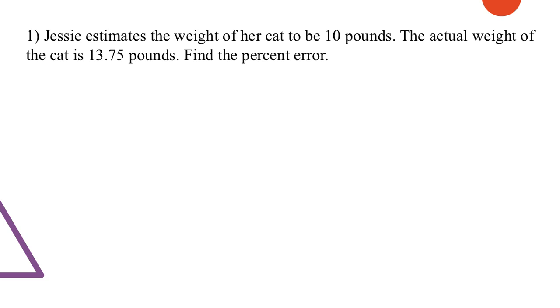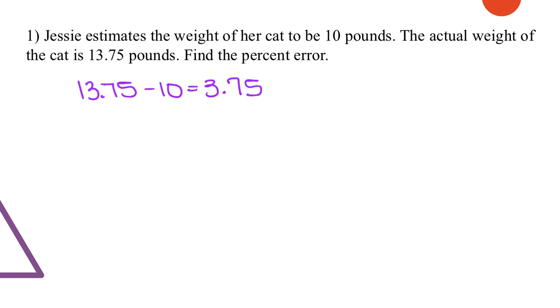Okay, first thing, we want to figure out how much her error was. So we want to subtract the two amounts. And we get 3.75. If you pick up your cat and you guess a weight and you're only about 3 to 4 pounds off from the actual weight, do you think you made that big of a mistake? I wouldn't think so. That's pretty good. I wouldn't be able to guess that close. That's a pretty close guess when it comes to weight.